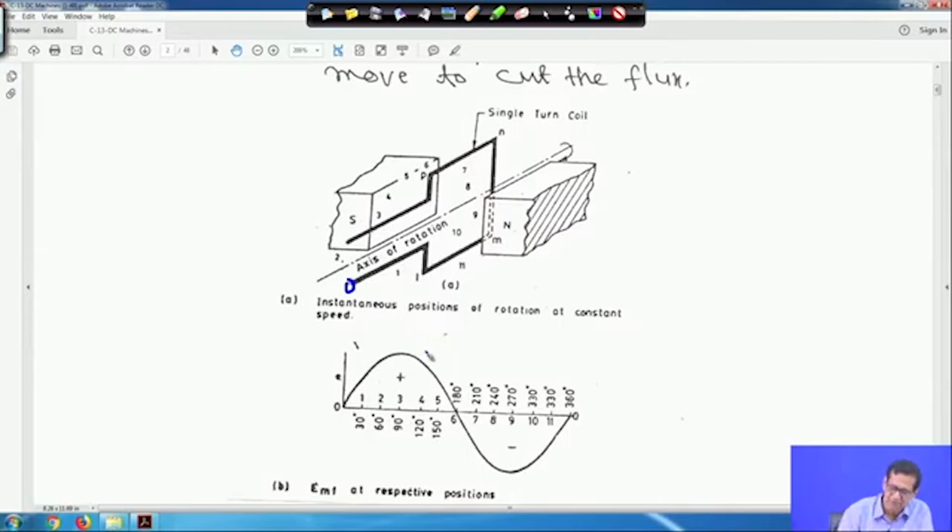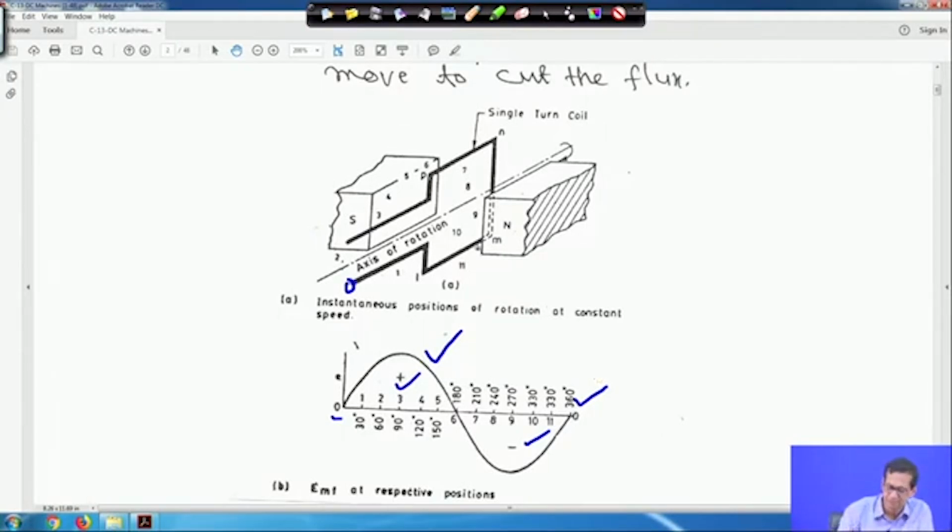So 0 to 180 degrees it will be plus, and the next 180 to 360 it will be minus. That means if it completes a rotation of 0 to 360 degrees, the positive voltage will be induced on one side, and on the other side it is negative. So this is a pure alternating voltage when it is moving. It is the same philosophy as the sinusoidal, phasor and EMF equation we gave at the beginning of the single phase circuit.